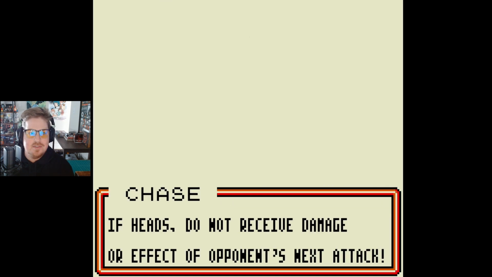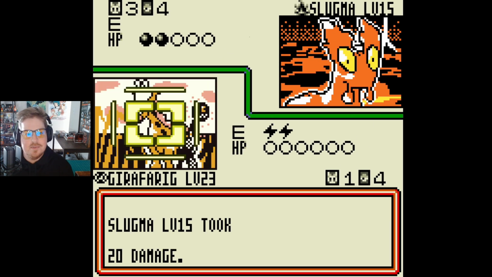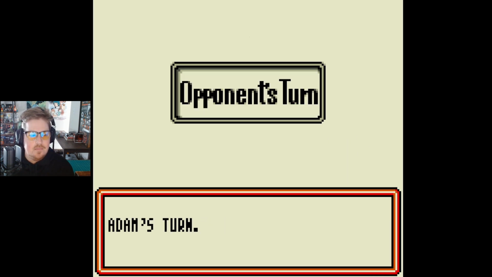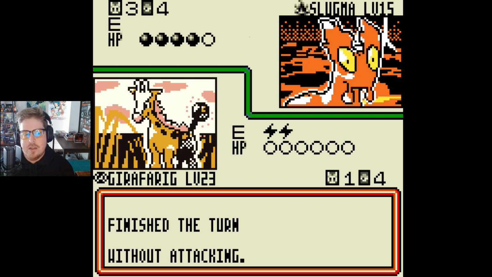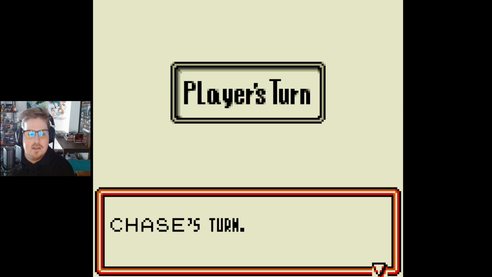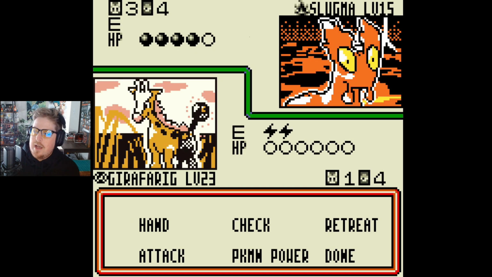And I guess we just Agility again. Okay, that's something, I guess. I don't think he was going to do much to us anyway. But the thing with Agility, unlike a Smokescreen type attack, it's that the effect is on our Pokemon instead of on the Slugma.